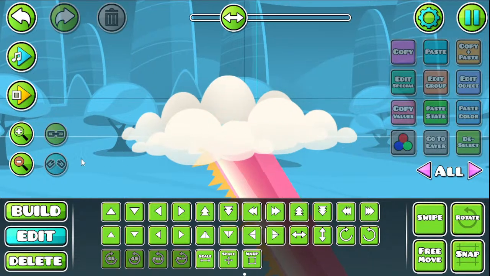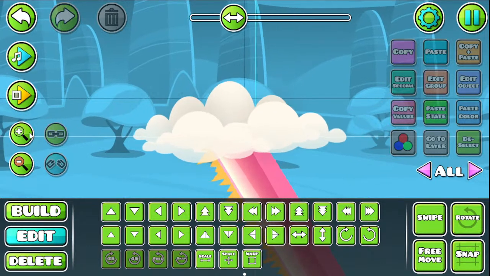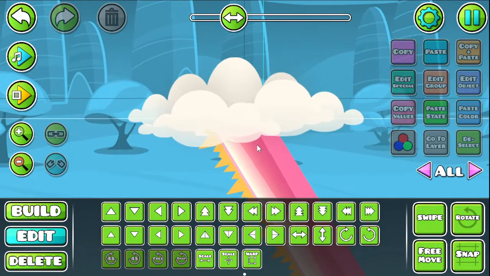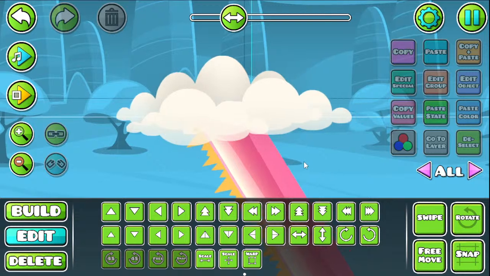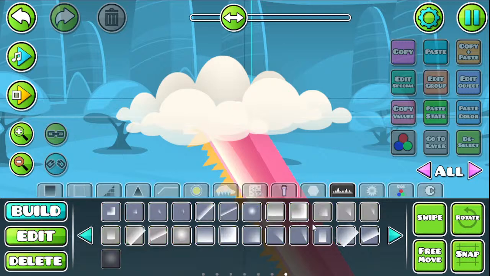So now the two different cloud layers kind of stand out from each other a bit better. And well, that actually is a fairly good cloud already.